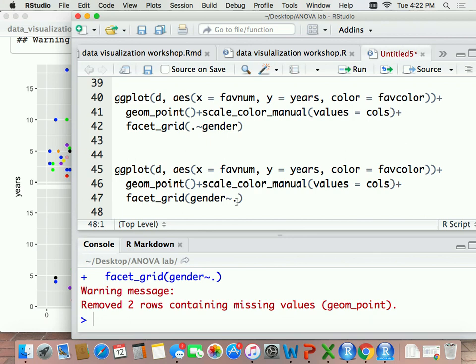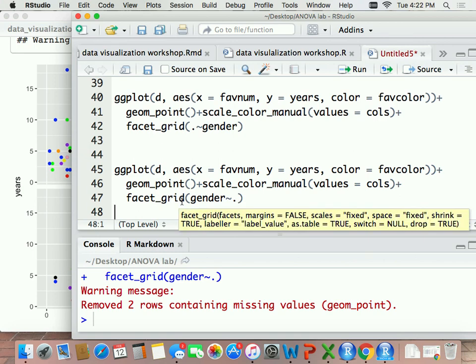So in that case, instead of facet grid, I would use facet wrap. What facet wrap does, instead of facet grid, we would change this to wrap. It'll wrap it literally so that you'll have a few and then down to the next few. It goes like how you read, left to right, and then you continue on underneath. So if you had 60 schools that you wanted to do, I would use facet wrap for that.